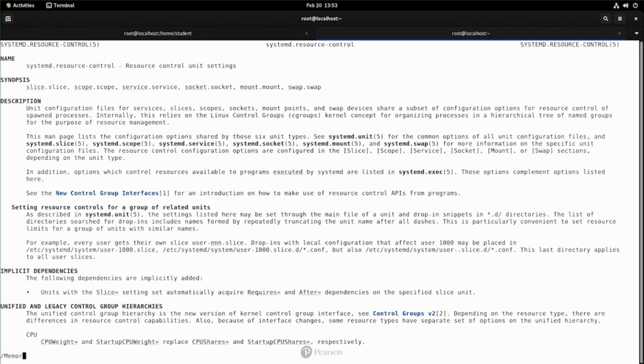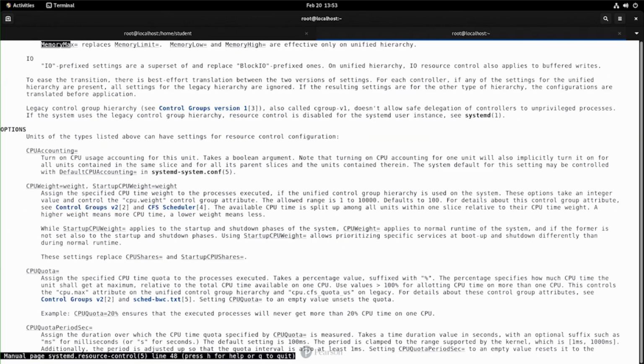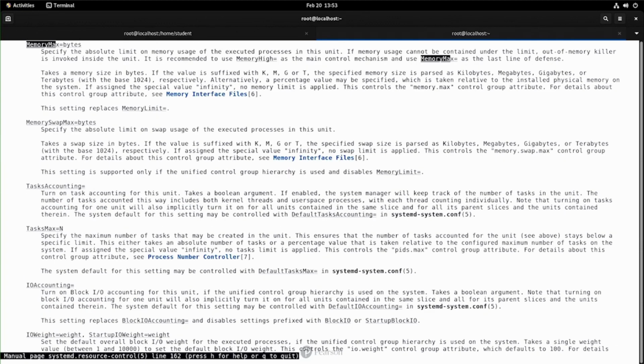And let's look at MemoryMax, and there we go, MemoryMax is, and there we can see the value in bytes, or, and this is what I was looking for, suffixed by K or M or G or T. Well, that's perfect. I want it to be suffixed by M for megabytes.